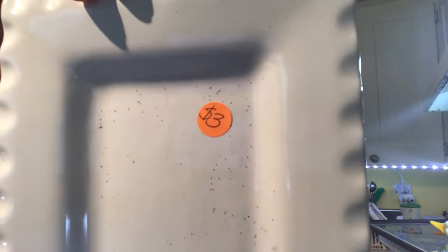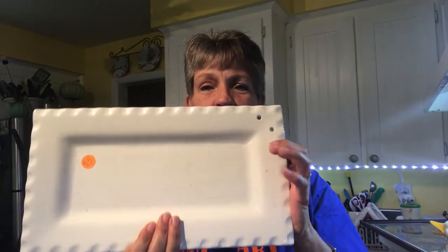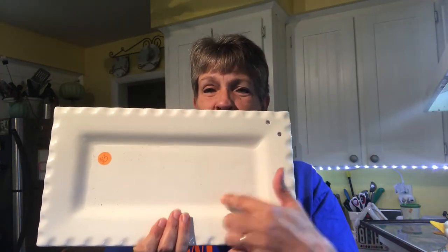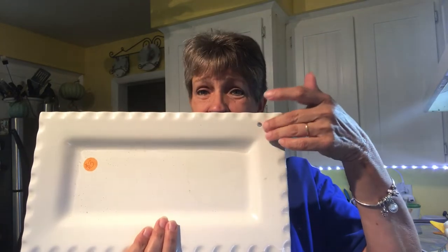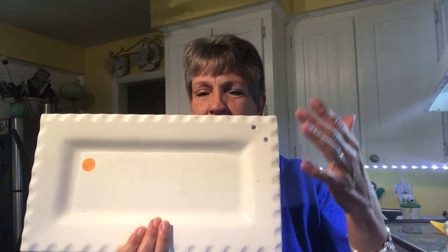I got this little plate. It focused — it's just a white plate, which I collect. But this is one of those plates that has little pegs that you can buy and stick down for Christmas and all the different holidays, and I got it for $3. So I was really excited to find that because I know I can get little picks and stuff for it.